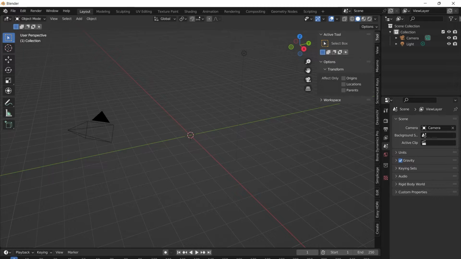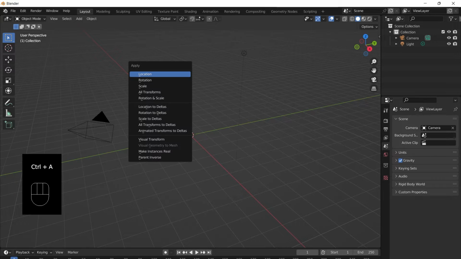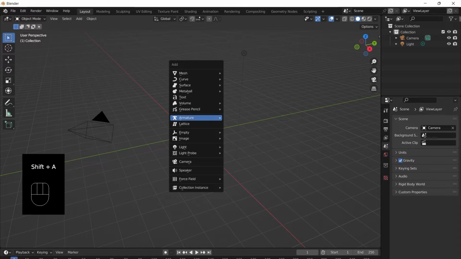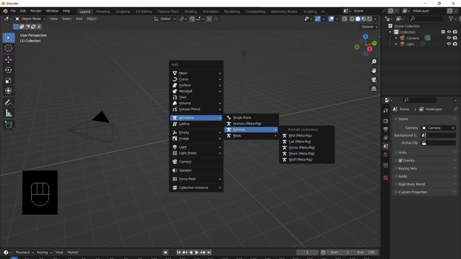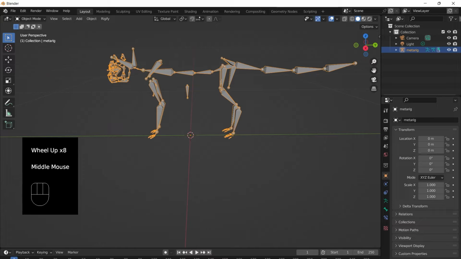I'm going to press the N key to turn on my screencast. Now you can see my keystrokes. Okay, so I'm going to do Shift A. Sorry, that was Control A. I'm going to do Shift A to add an armature, animals, cat. So that was Shift A, armature, animals, cat. And there is my basic rig for a cat-shaped animal.